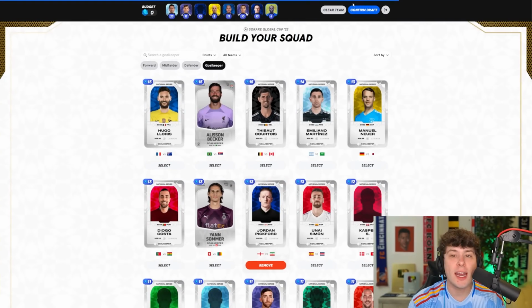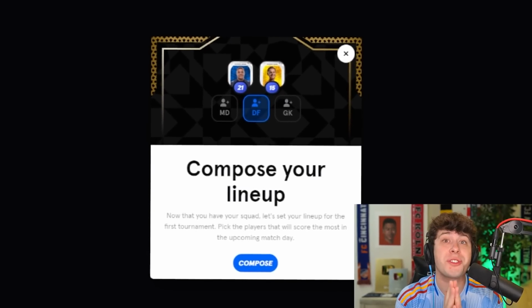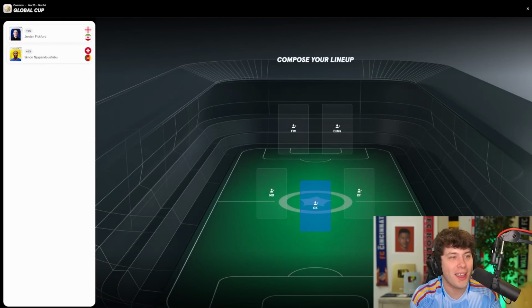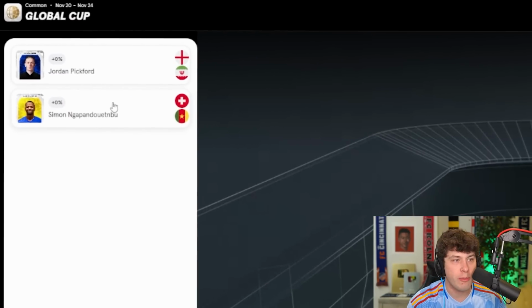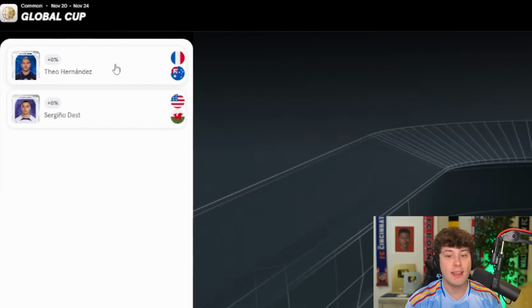So we have our players in. I will now click confirm draft, and we are now going to compose our starting 5 from the players we just drafted. We got the stadium walk-in, and we will start now with our goalkeeper, who's obviously going to be Pickford. So we can only start 1 defender. I'm going to take Theo Hernandez.